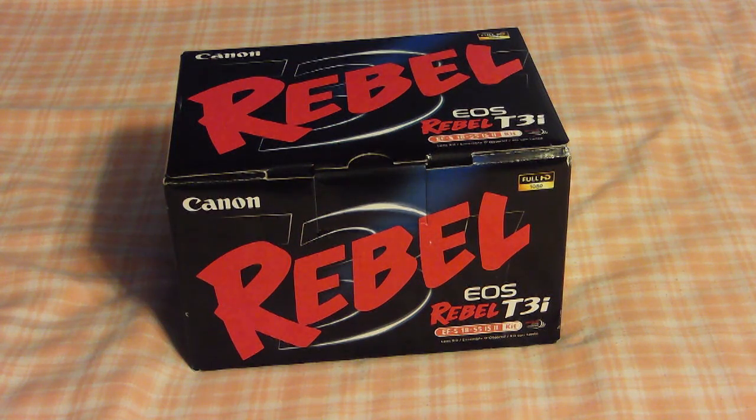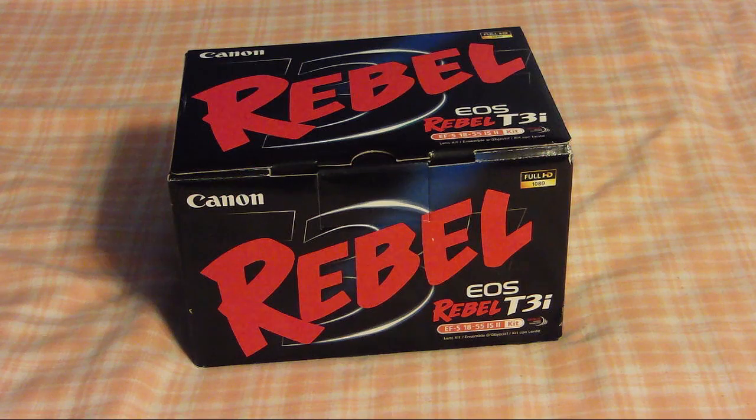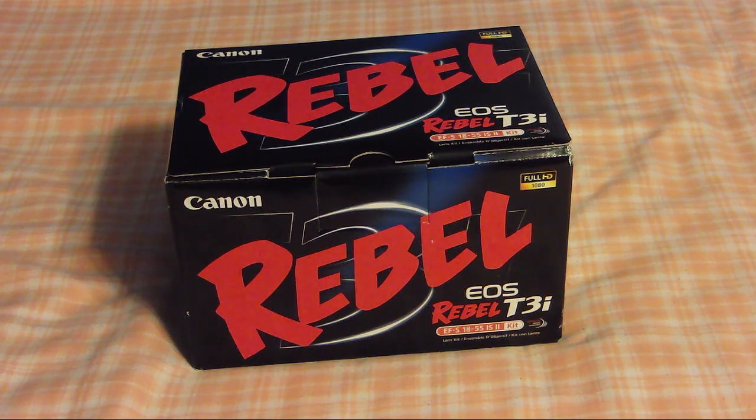After much pain and confusion, I'd rather not explain, I finally have a Canon EOS T3i to unbox. I was lucky enough to find this on sale at Best Buy last weekend for a total price after tax of $815, which was an incredible deal, really. Because the cheapest price I've ever seen it was $900 on Amazon, which would have been no tax with 2-day shipping. But I saved $85, which is really nice.